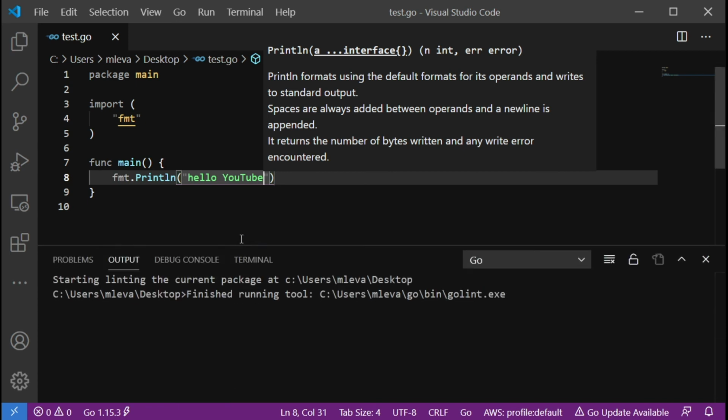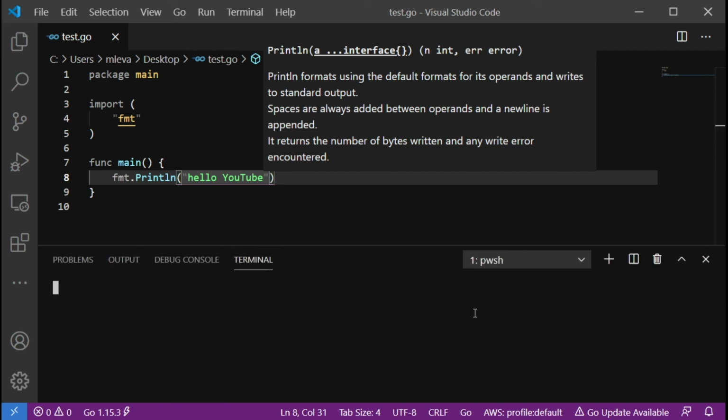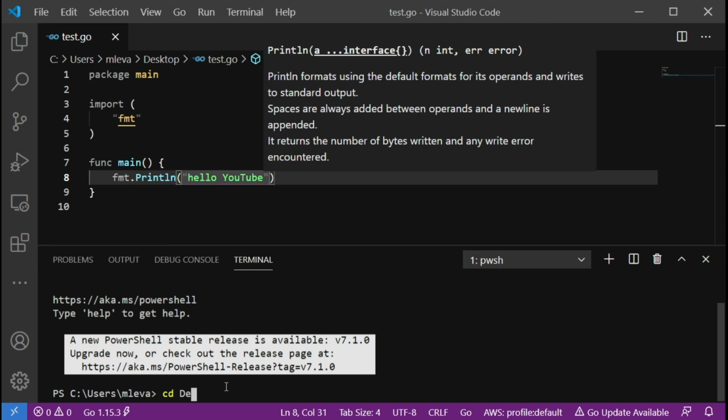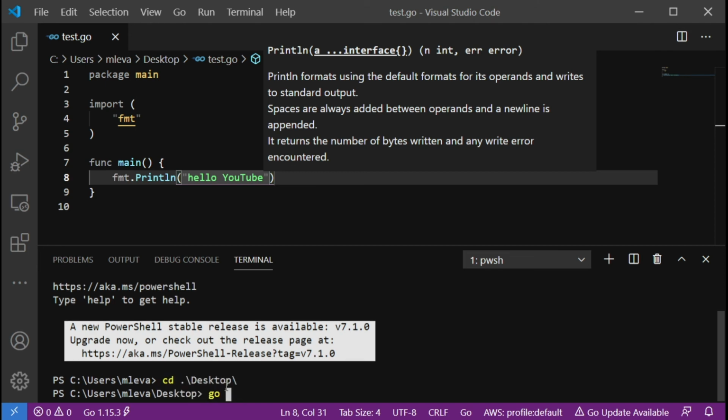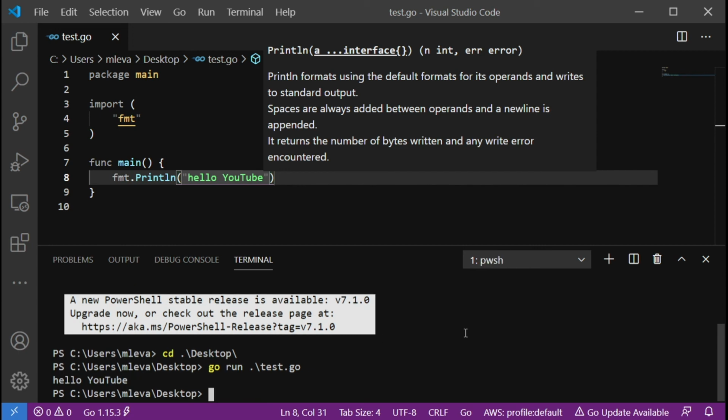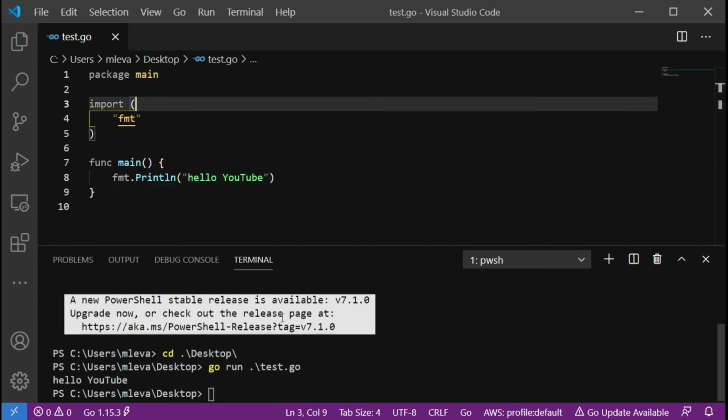If I wanted to run this, I absolutely can. Go to terminal here, and I can cd to desktop. I can do go run test.go, and then we'll see the output of hello YouTube. Of course there are a bunch of different things that you can do with a text editor or with an IDE, but this is a really good place to start because those extensions are what extend your use case for all the different languages, as we've seen here with the autocomplete, with the dot notation, and also with all the different extensions and tool updates that we can use. That concludes part 2, text editors and IDEs.